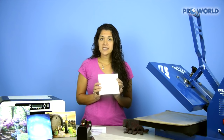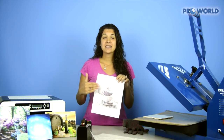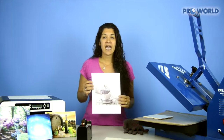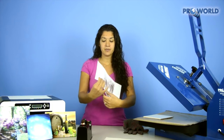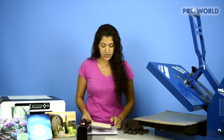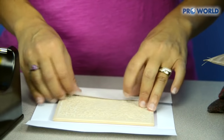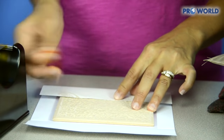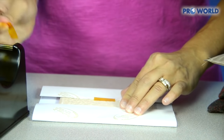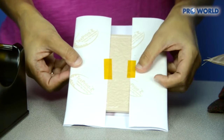The tile that I chose to print today is a six by six, so my printed image is about a six and a half by six and a half, just to give myself a little extra space so I have plenty of room when I line it up. Take your ceramic tile glossy side face down onto the printed image, fold the bottom and tack it with a piece of tape, fold the top and add another piece of tape, and it's ready for your heat press.